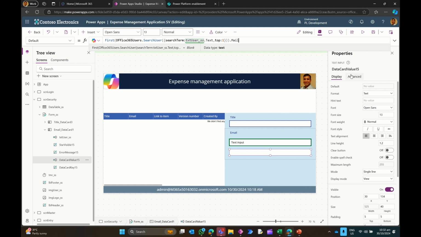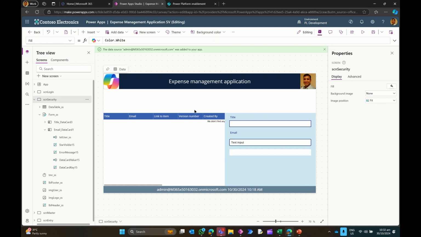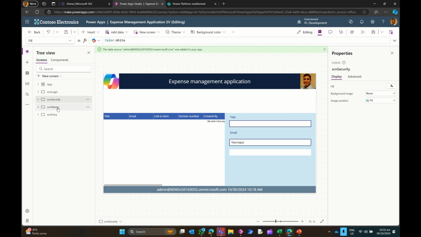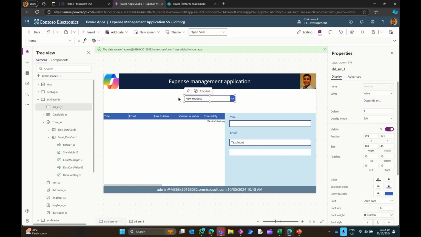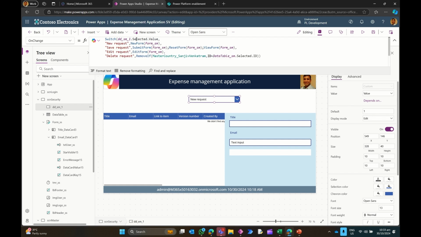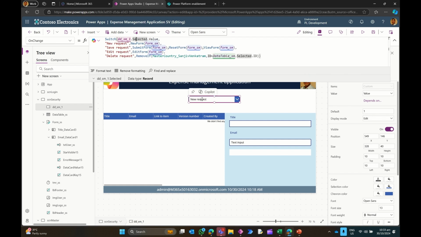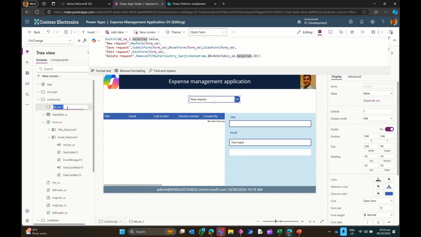So I'm all set. I'm going to need a drop down or a button to be able to enter information here. So what I'm going to do is go over to my other master screen. I'm going to copy this, Control C. I'm going to go over to my security screen, paste this here, and then I'm going to say, when I click on change here, when I click on this, what do you call the drop down, I'm going to change the name of the drop down. Drop down is DD, so I'm going to say DD_SS.